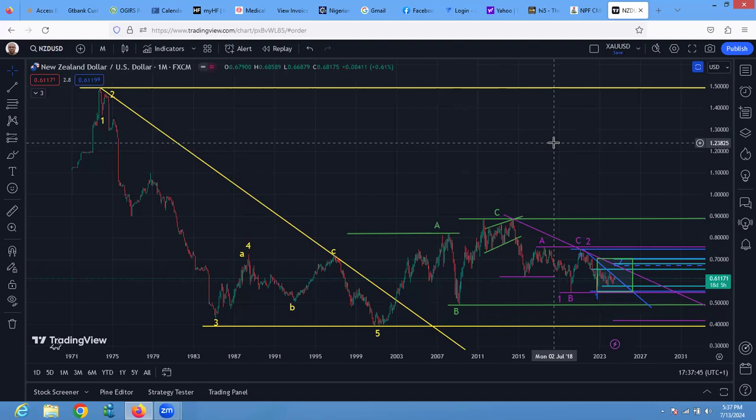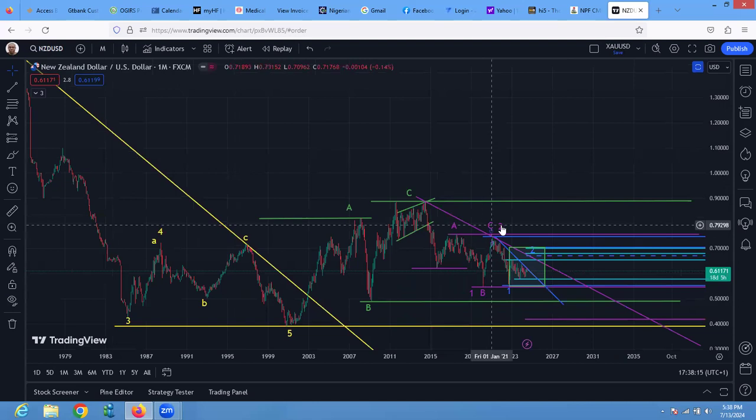This is the monthly time frame that I'm showing you. It's a diagonal here, an ending diagonal, and for us to end here and have this to the downside. So the first move, A, B, C, it could be a 2, and the whole of this can be A, B. If this one now becomes an A, for now, I'm suggesting that it may be a 1 and a 2. It doesn't really matter.